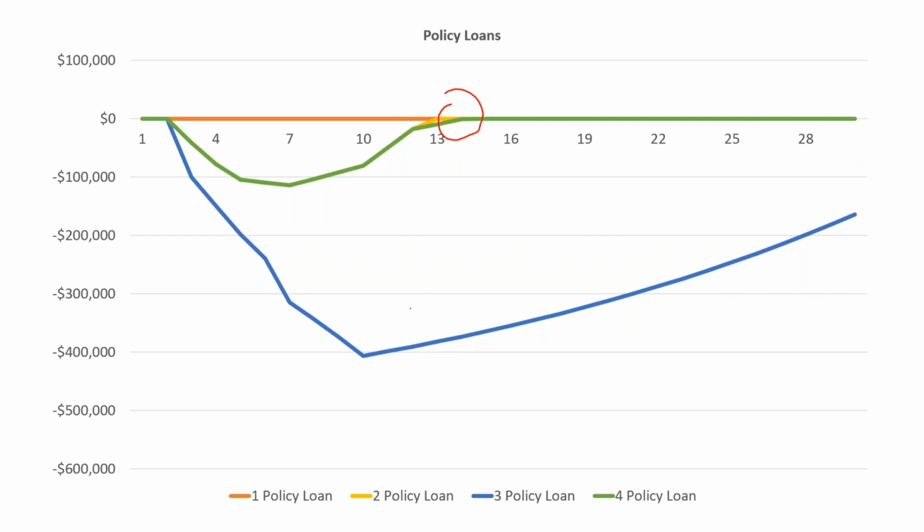But this was very revealing to him because when he looked at these numbers, he said, well, right here, when I'm at the peak of these policy loans that I've taken, I'm going to have some more expenses coming down the pipeline. I know already. My kids are going to be going to college. I want to be able to fund some of that for them. And then somewhere along in here, 20 years maybe, we're going to want to retire, and we're actually going to be wanting to access this money, not having to be making interest payments on policy loans at this point.